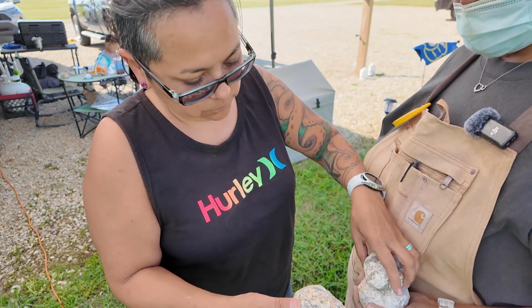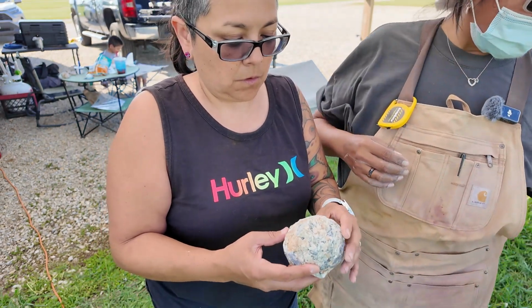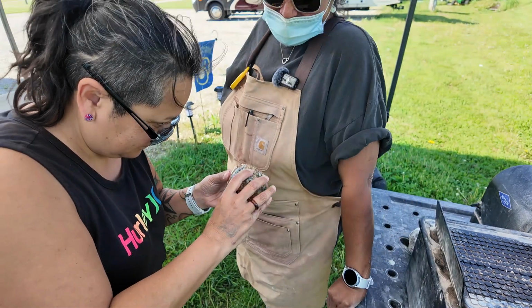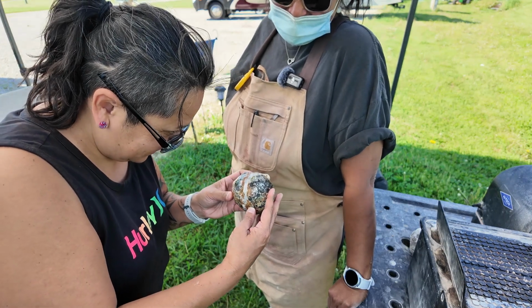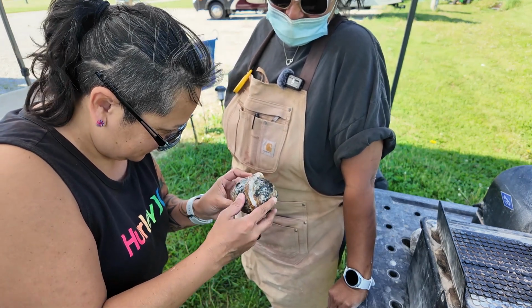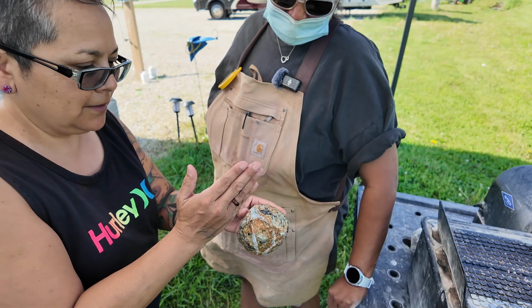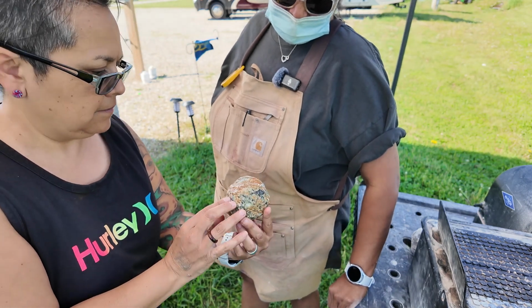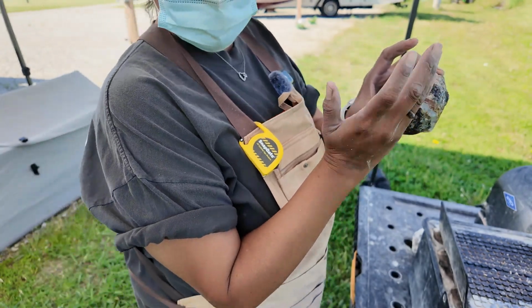It's not a thunder egg, remember, it's a geode. Okay, we're gonna cut this one last. See, she's super meticulous on which way to cut. We're probably gonna get the best cut too. I don't know about that. It's tricky. We might. I would have just went any old way, for the most part. And I'm kind of thinking like that. Okay, that's what I think. All right, she thinks this way, so that's the way we're gonna go.